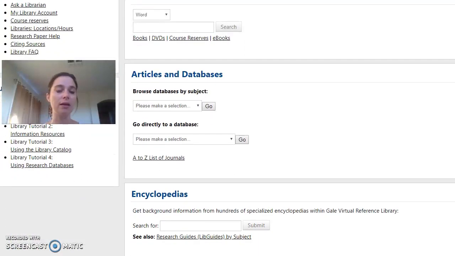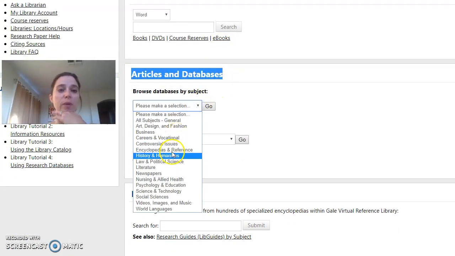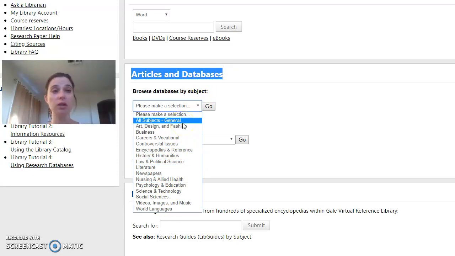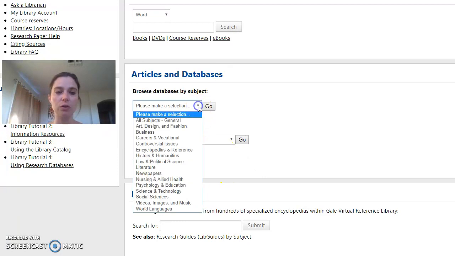If you want to streamline your search, you can go to articles and databases, and you can either search by subject if you already know your subject. If your career field is very closely related to one of these subjects, go with that. I sometimes just go to all subjects or general to get some general databases.